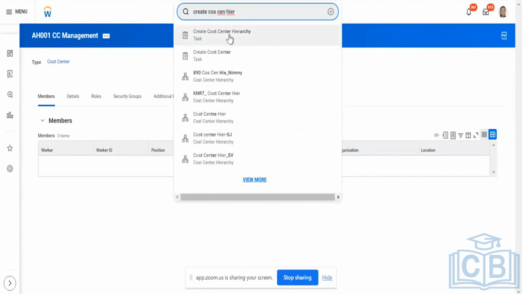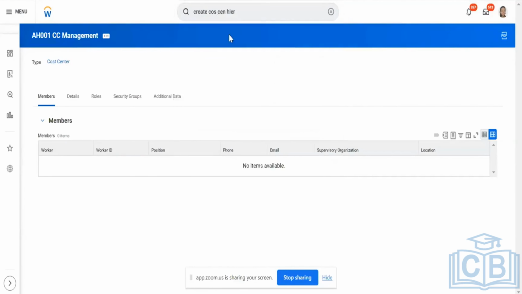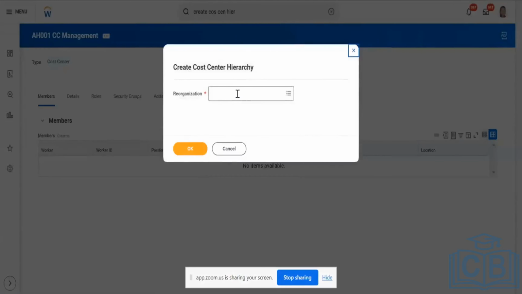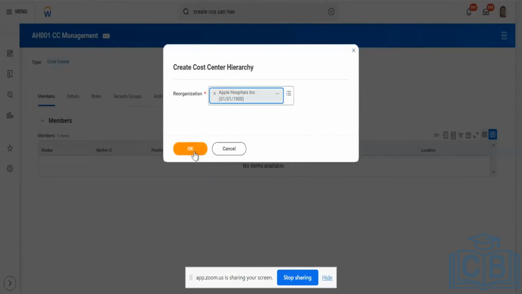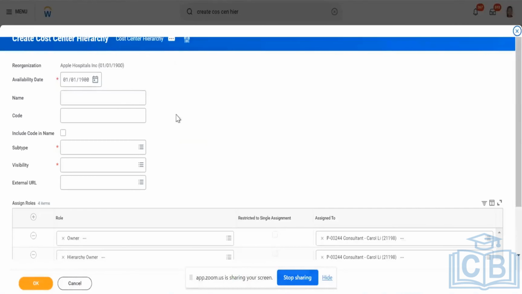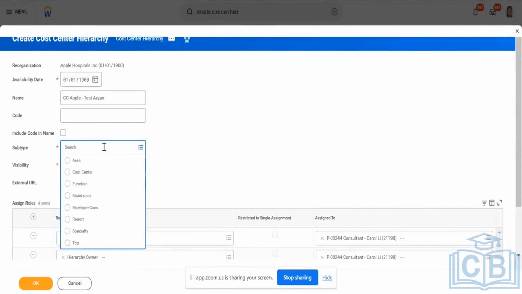Alright, I'm going to be creating a cost center hierarchy. I'm going to put it as C, Apple, and I'm going to add something like test R again. Some type is going to be a hierarchy.